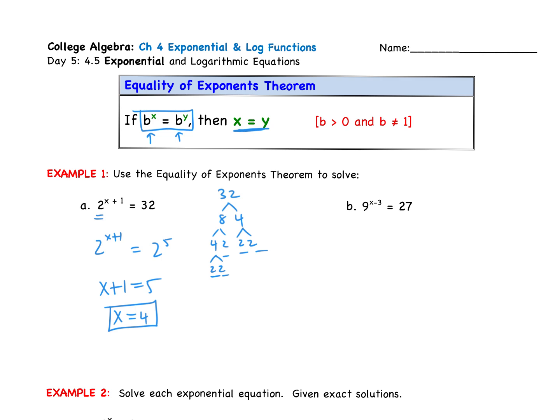Sometimes things are going to get a little bit trickier like they are in B. B is trickier because we can rewrite both sides. How can we rewrite 9? 3 squared. So 9 is going to be 3 squared to the power x minus 3. 27 is 3 to the 3rd. And then if we remember, on the left side, when you have a power to another power, they get multiplied. So I'm going to distribute that 2. So on the left side, this will give me 3 to the power 2x subtract 6. And on the right side, I have 3 to the 3rd. Now that the bases are the same, I can set the exponents equal. So I get 2x minus 6 is equal to 3. If I move the 6 over, I get 2x equals 9. So x is equal to 9 over 2.